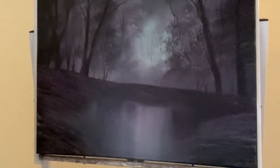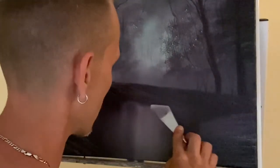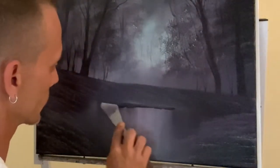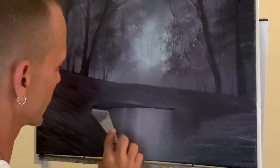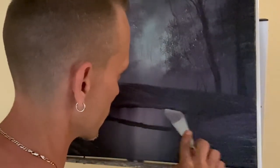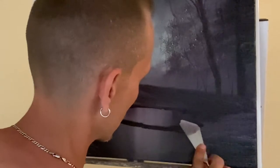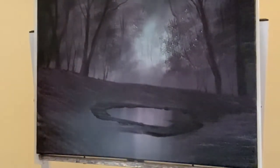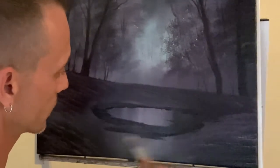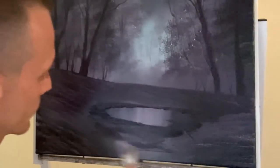And I'm going to take the palette knife. I want to come in, make a bunch of land here. Come in and do something like this. So, let's just go ahead and maybe make a path or something here, or we'll just cover it up. I don't know, we'll figure it out.